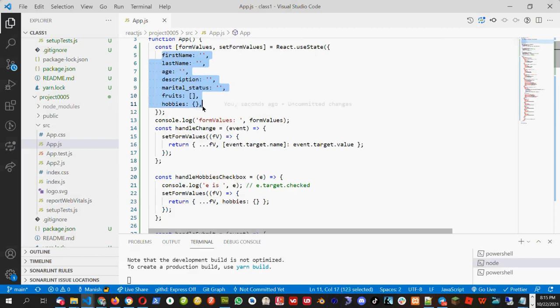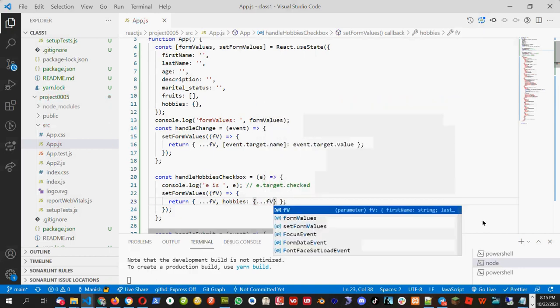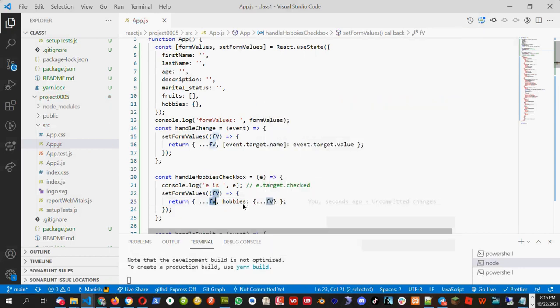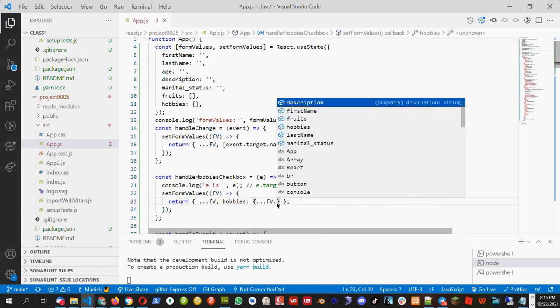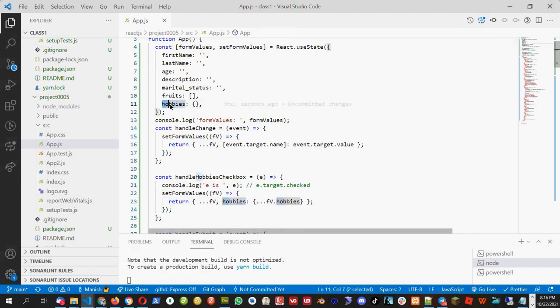To get the current value of the hobbies, I will choose fv, and here I will say .hobbies. So what does this mean? This means I will take the default value of hobbies inside the form value. So this is the form value.